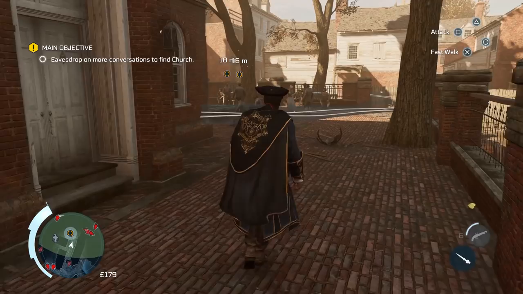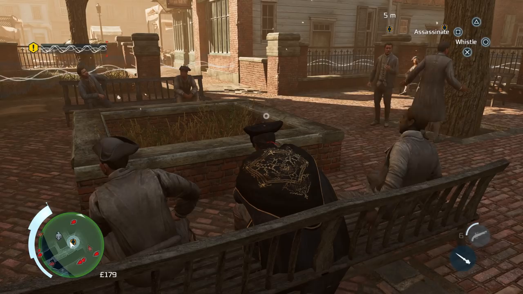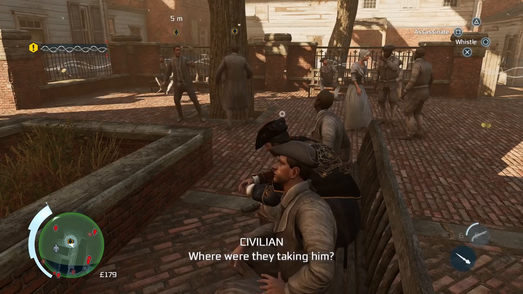I asked if I could help, and they waved me away. Insisted it was all under control. How odd. Did they say what had happened? No. Only that it was a trifling matter, and he'd be returned home soon. There was some blood, though, so I wonder if it wasn't more serious than they let on. Where were they taking him? Towards the hilltop. Perhaps there's a doctor at the fort.